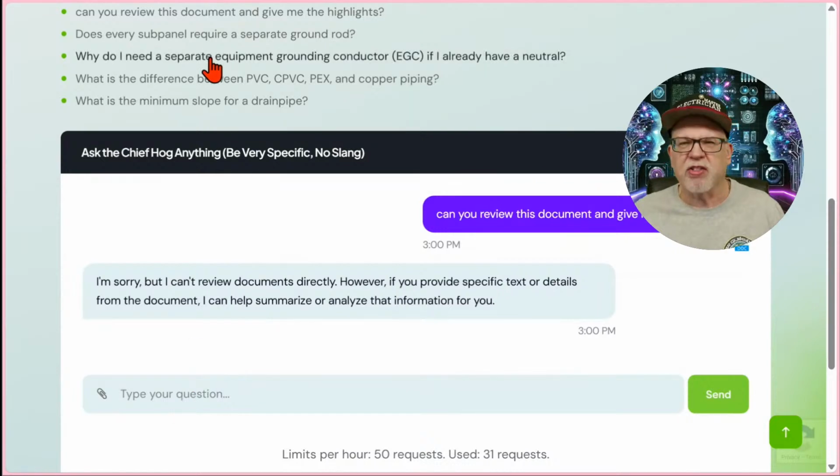That will work. So one of the things you can do, for example, is open up a Word document. Let me do that real quick. I'm more than happy to try that. So I'm going to open up a Word document. It's a code log, called the code logic document.